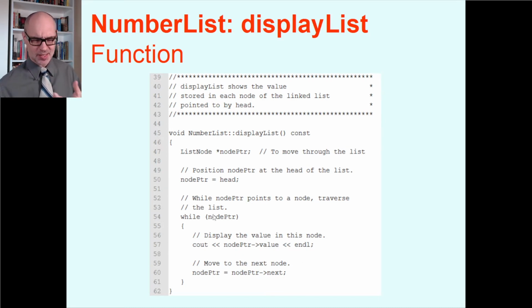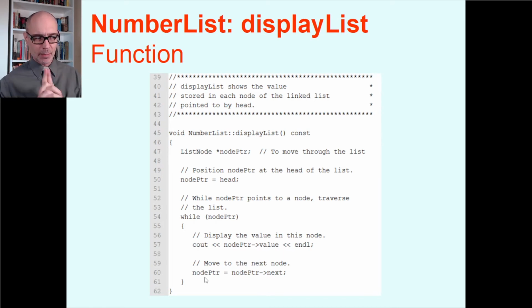I tend to do this the same way the book is doing this, again, because I like things to be short. Now, what's happening in that while loop is, like we said, 2 things. Number 1, on line 57, you're going to use the data that you're looking at. So remember, every node has 2 fields: there's a value and there's next. So from this node pointer, use the arrow syntax, get the value data, and in this case, print it out. Or in other cases, we'll be doing math or adding or something like that. Once you've done that, then you're going to use this node pointer's next value. Of course, that's the address to the next node. Take that address and copy it into this node pointer that's controlling your while loop.